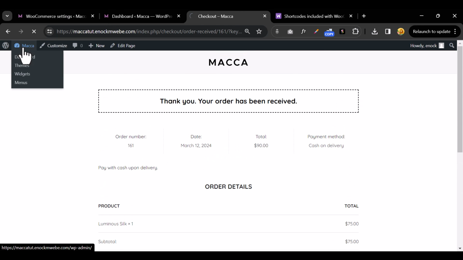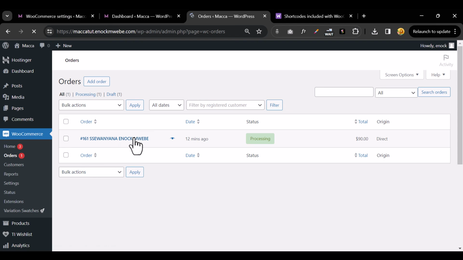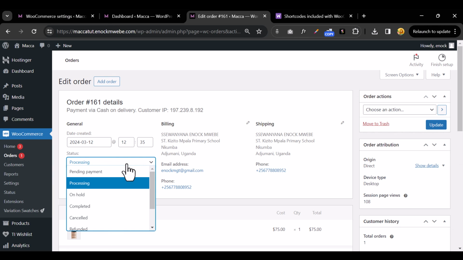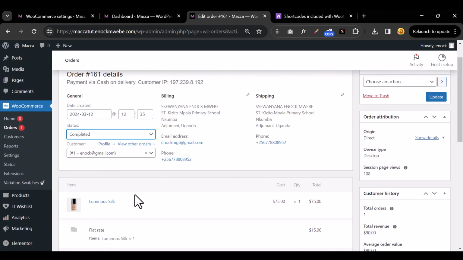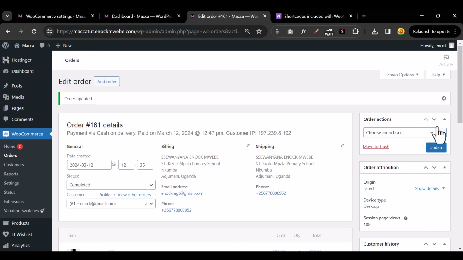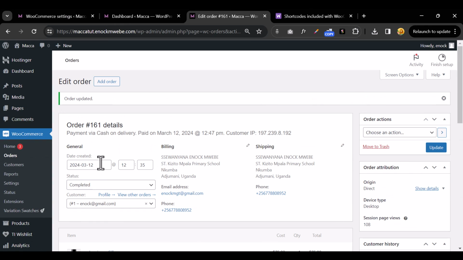So when I check out the orders in WooCommerce, under orders, I'll be able to see my order right here for everything that I have bought. Because we used cash on delivery, the status is still processing, but otherwise it would have been already completed. Okay, guys. So that's how you build and create an e-commerce store. Now, let me show you guys how to create the application real quick.